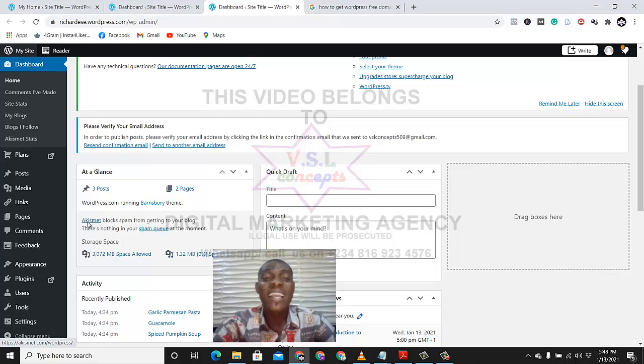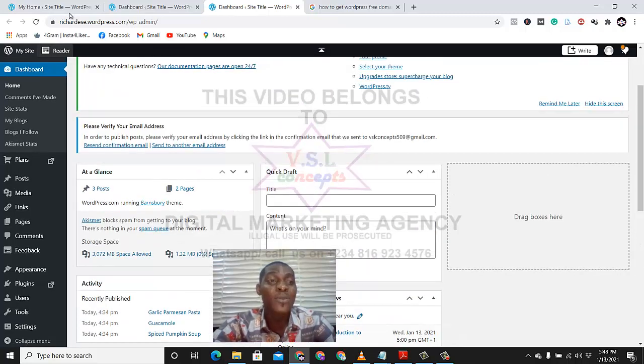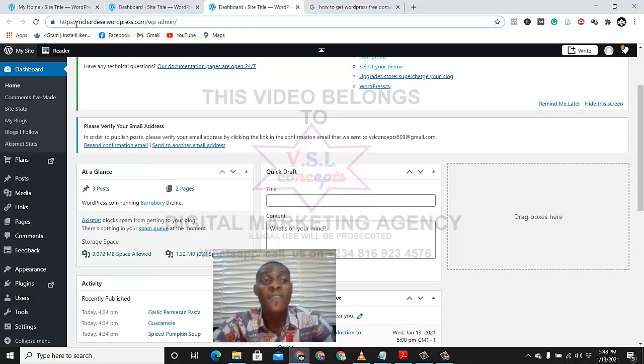So all you just need to do is take a screenshot of your dashboard like this. I want to see your name, your email address if you are using this, and if you use a domain name, I want to see your domain name. That is the proof. Screenshot it and send it to us as your assignment. If you are doing it on your phone, just see what you can do. Okay? Screenshot it and send it to us on the email address.